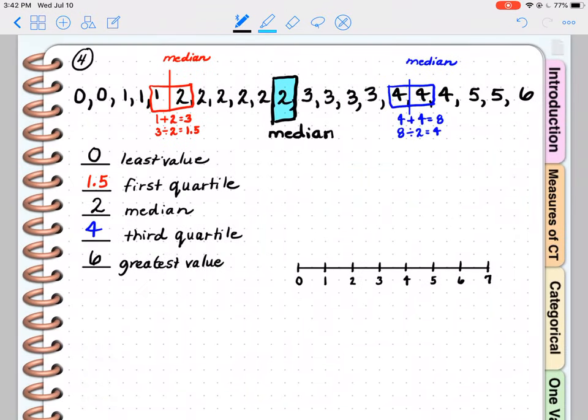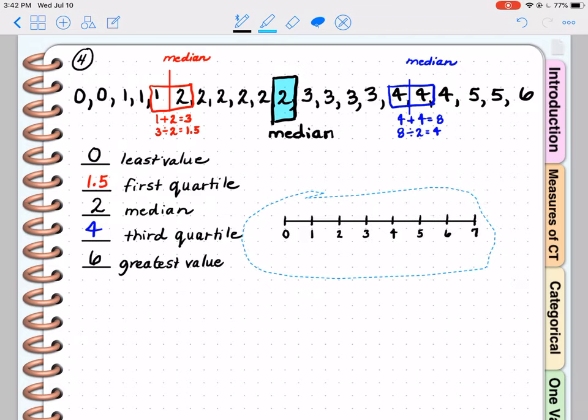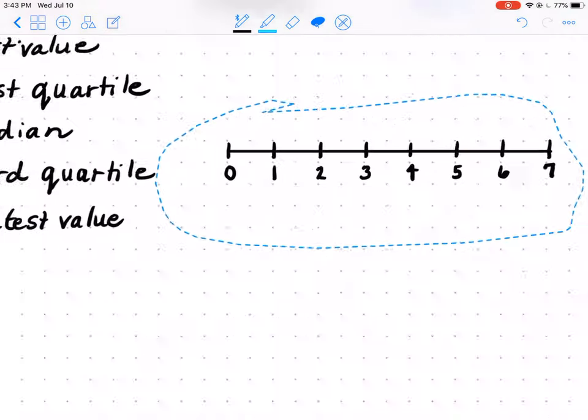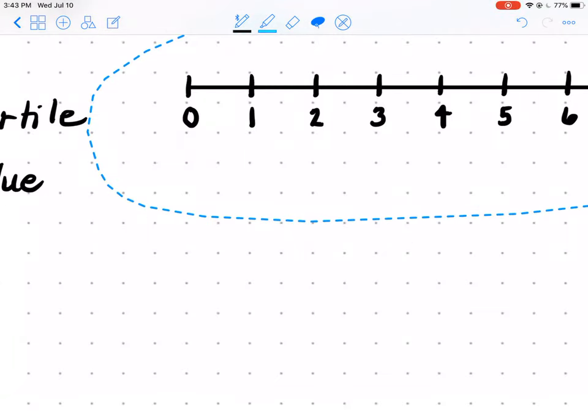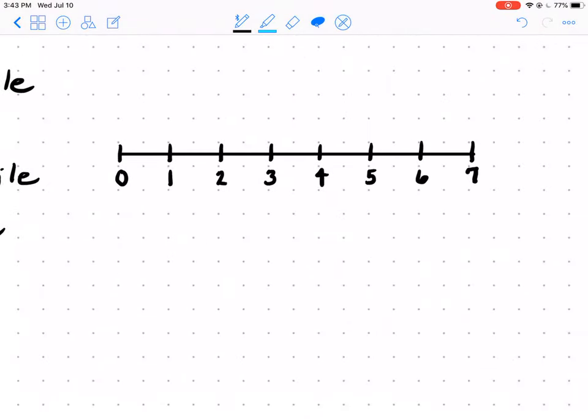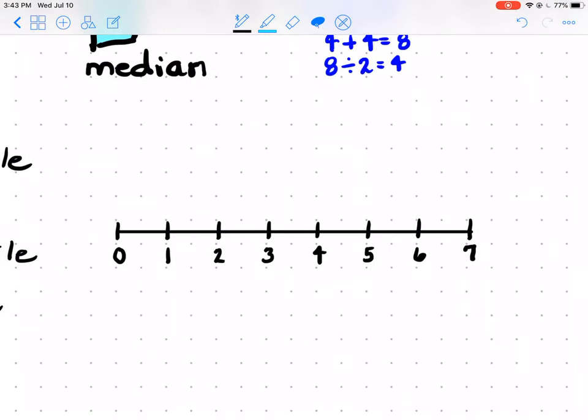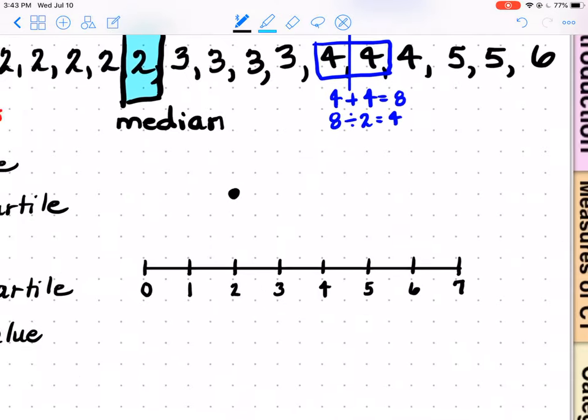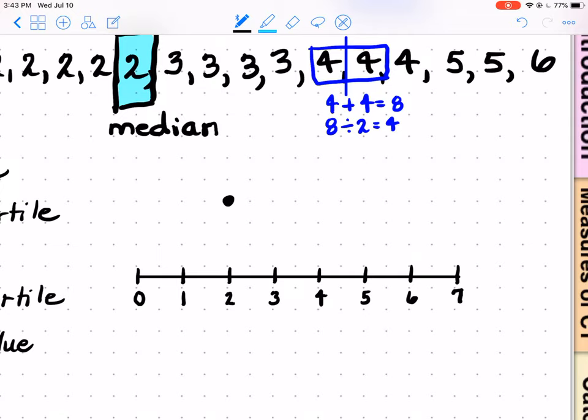The first thing that we want to plot is our median. Let me pull this up just a hair. I still want it to line up, because my dots won't line up if I don't get it on them. The median of our data is 2, so come up here above your 2 and put a dot, maybe right there. That's the median, this big blue 2 right there.